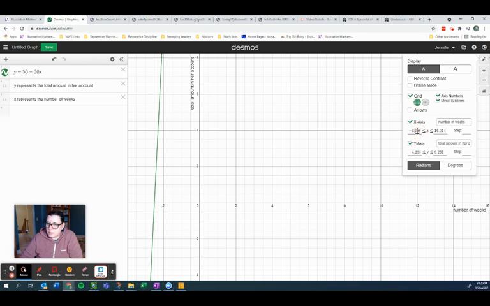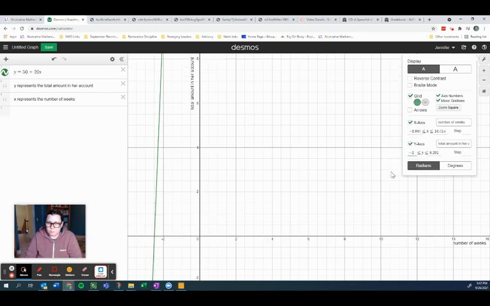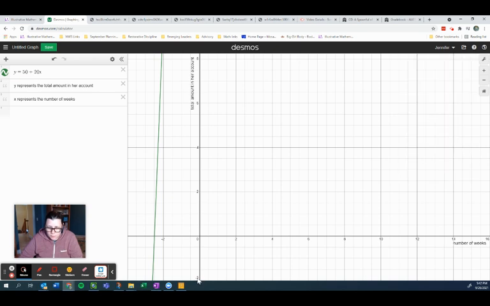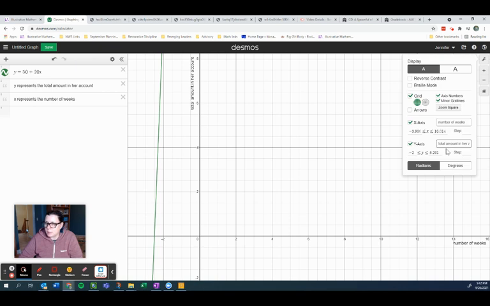Okay, so I need the y-axis. Oh, not the x-axis. The x-axis is fine. I need the y-axis to go from maybe -2. And you can see that now it starts at -2 on the bottom. But I need it to go a lot higher than that. I don't know.